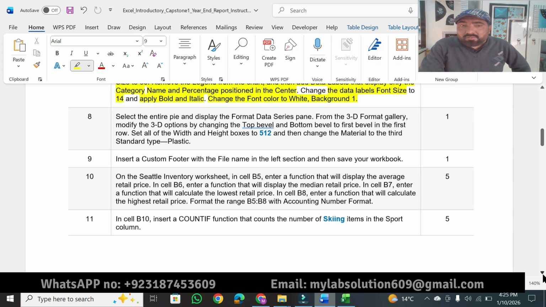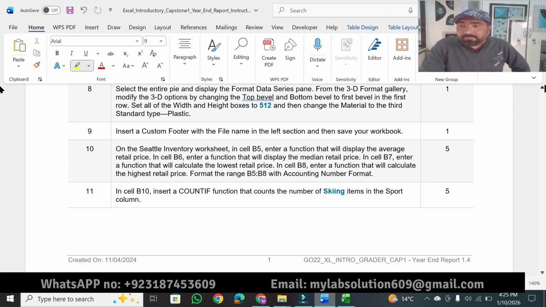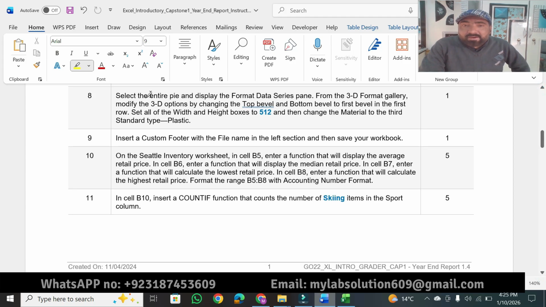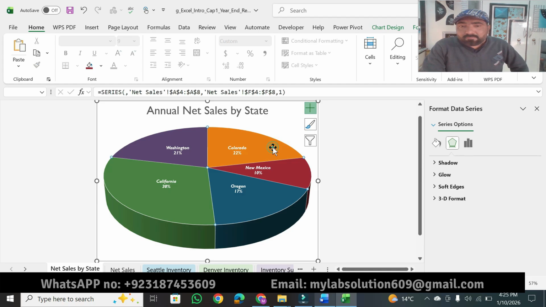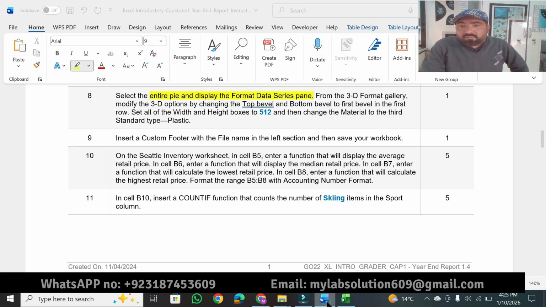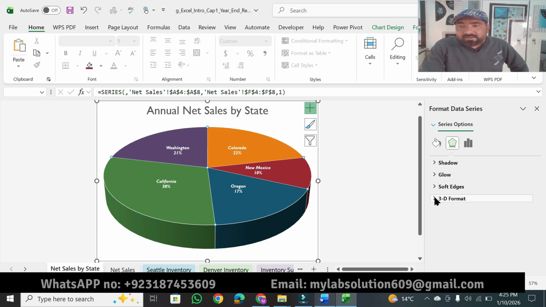Now moving toward question number 8. Select the entire pie and display Format Data Series. Now we have to select the entire pie. Okay, then display the Format Data Series pane.